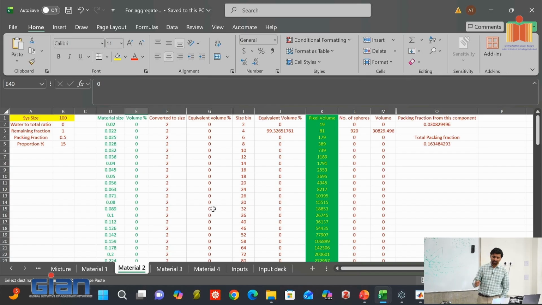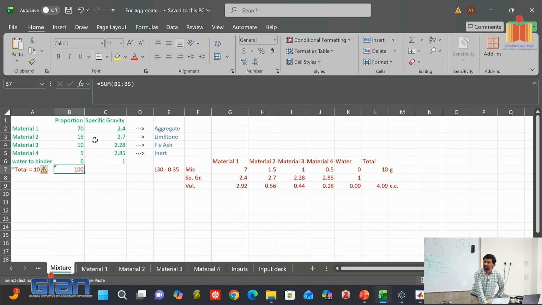With this, what I ended up doing at the end is, I have this mixture defined, right? So I can actually play around with the 4 different particle sizes and 4 different proportions. Meaning I do not want to have 100% of a 2 micron size. I would rather have 50% of 2 micron, 40% of 4 micron, 10% of 8 micron maybe.